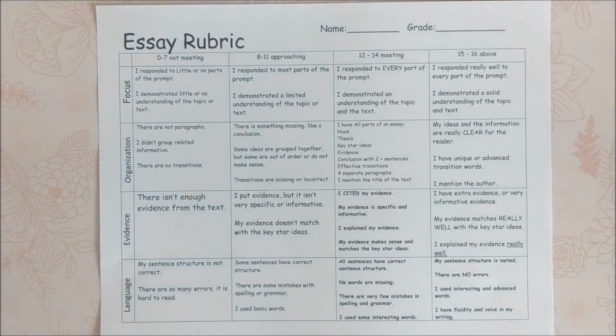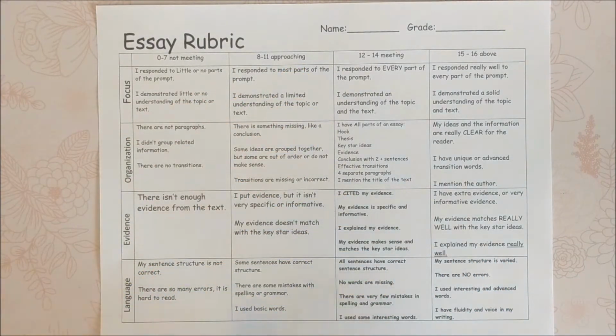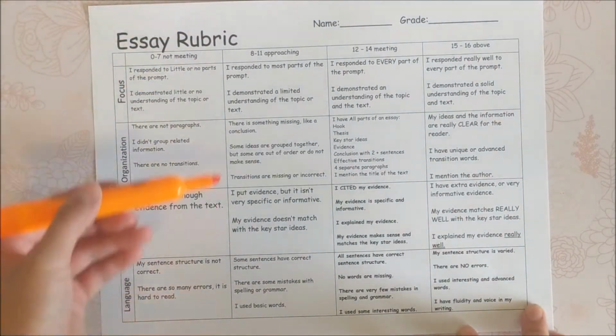It looks like a lot at first, but since you're the one actually writing the essay, all of these things are going to make sense very quickly because they're things that you already know how to do, so it'll sound familiar. But here's how it works. We have 4 columns.